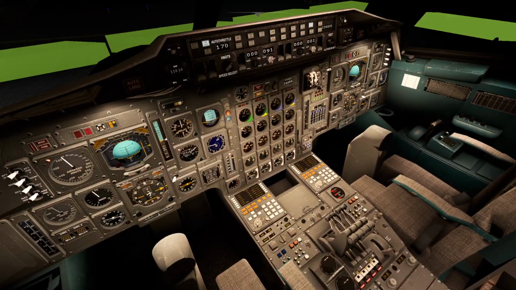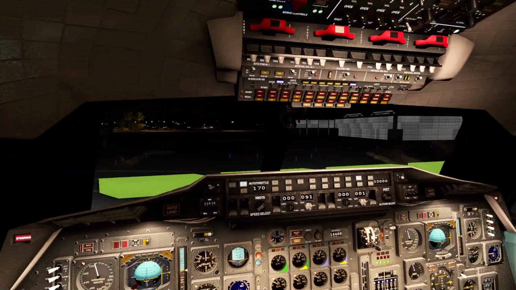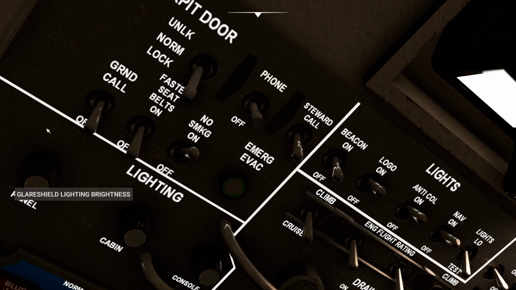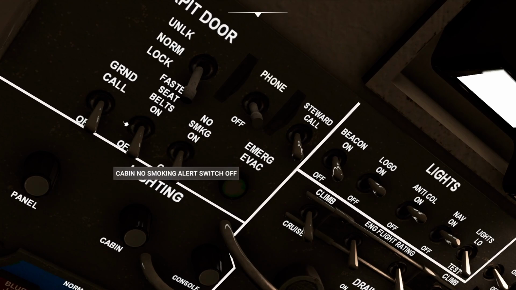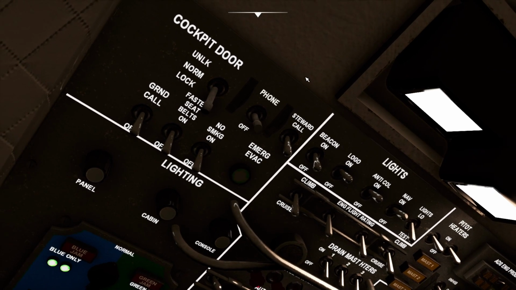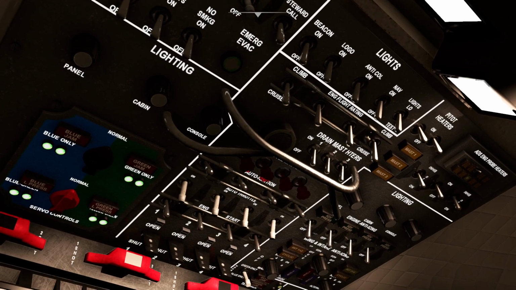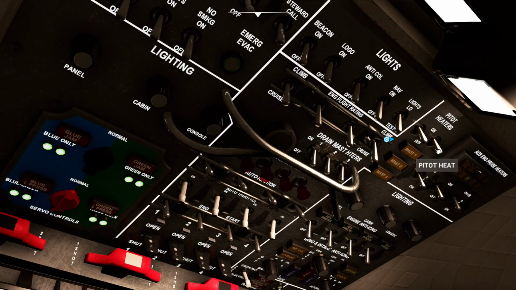Seat belts, no smoking, can go off. Right, logo off, anti-collision, nav and beacon. Technically, really, that gets turned off after your engine gets turned off, but we can do it now. Pitot heat.